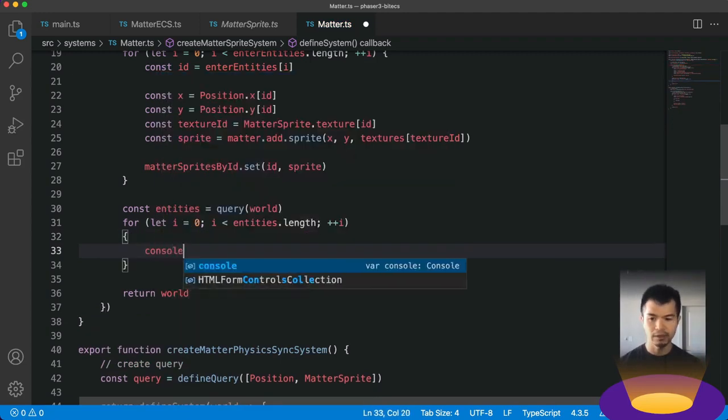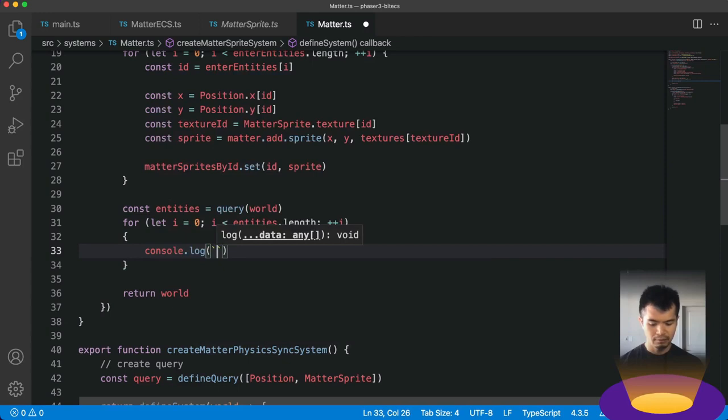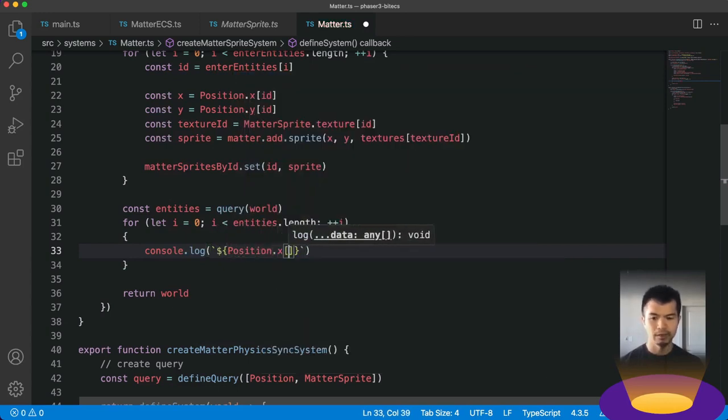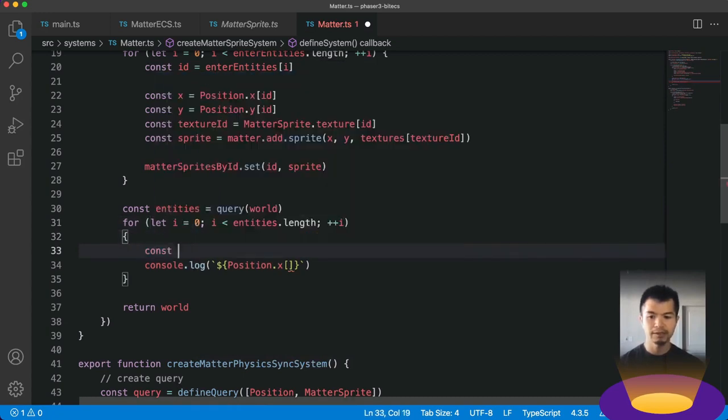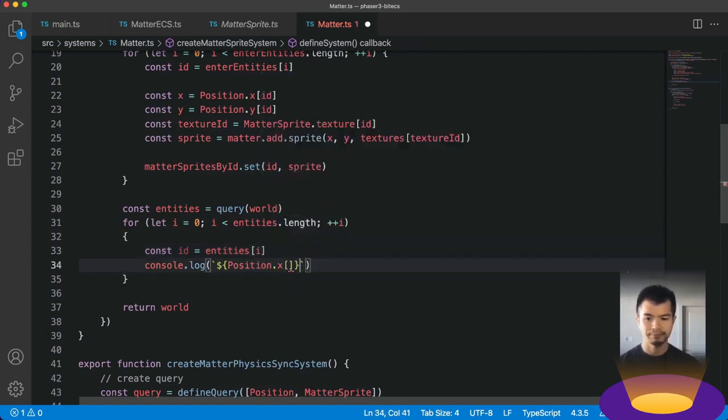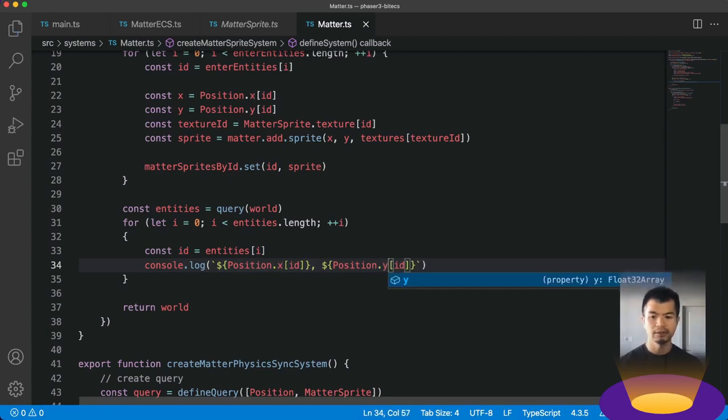So console.log position.x, we want an ID. So const ID entities, nope, not enter, just entities, I. And let's log out y as well, so it's comma y. So this is going to log out our tank's X and Y position.